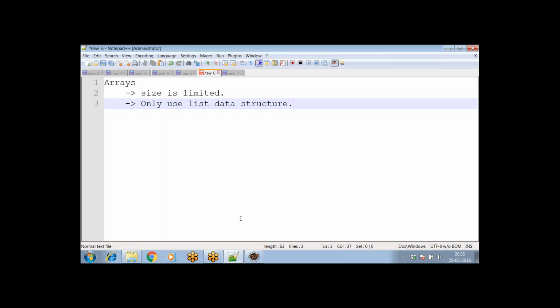Yes, the list data structure. You'll find that the elements are always stored based on an index. Always the elements are stored based on the index itself.